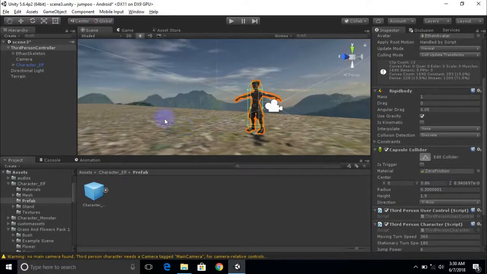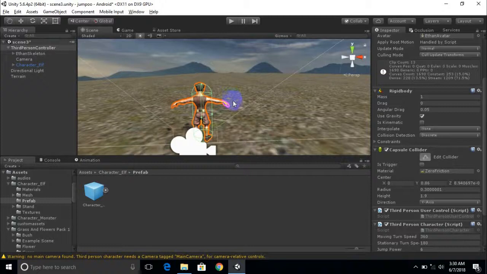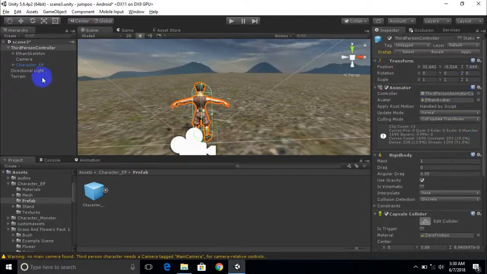Now there is one more step: this character has animation. Unity works with animation as well, so on characters we should apply some animations. If we look at the top of our character, you can see the animator tab, and here there is a controller called third person animator controller.